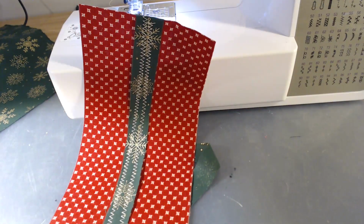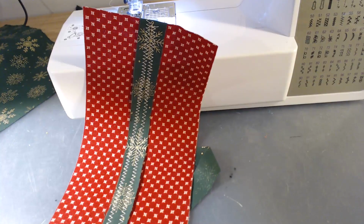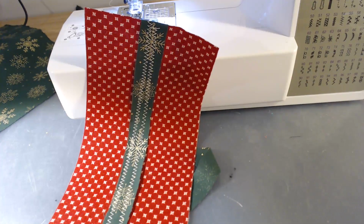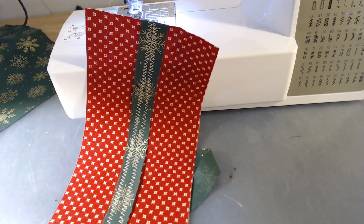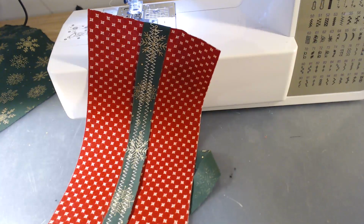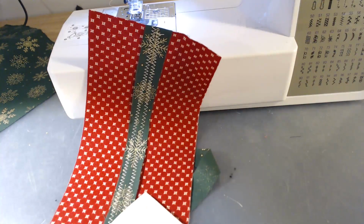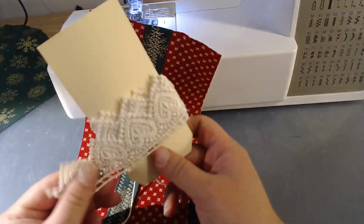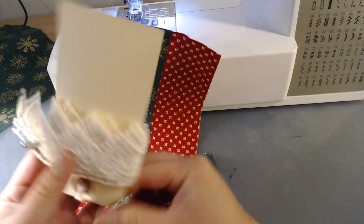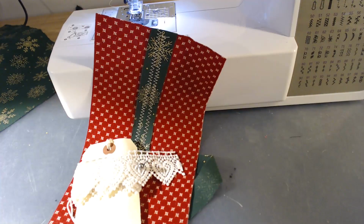I have a problem. I think I'm just going to use my regular lace. Where is it? Just my regular old. Oh, here it is, actually. No, that's not it. This is too wide. Where's my lace at? Sorry, I'm trying to find my pretty lace. And I cannot find it. Ooh, I have this. It's a nice, pretty lace. It's a little thick. No, I don't want to do this lace. It's too thick, so I feel like it's going to get caught. You know?